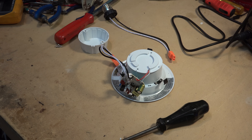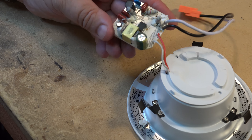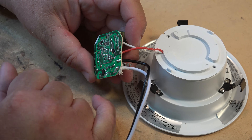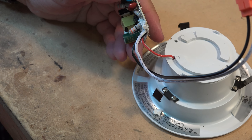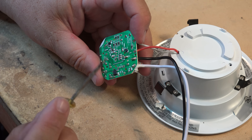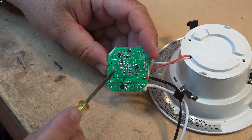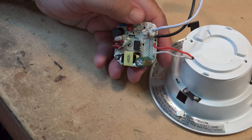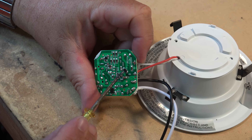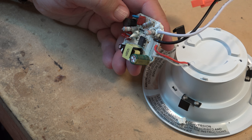Now I have the inverter board out. We have AC power coming in, a fusible resistor — looks to be a 33-ohm, approximately 2-watt resistor — to limit the incoming current, also acting as a fail-safe so that if something were to short, this resistor would burn open. The neutral comes in on one side straight to the bridge rectifier, and the line comes in through the resistor into the bridge rectifier where it's rectified to DC. The DC is then used to operate the converter transformer and circuitry. There's a diode on the secondary side and a 100-microfarad, 100-volt filter capacitor for the LEDs themselves — just a standard basic converter.